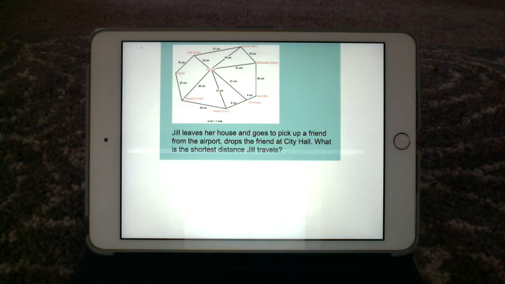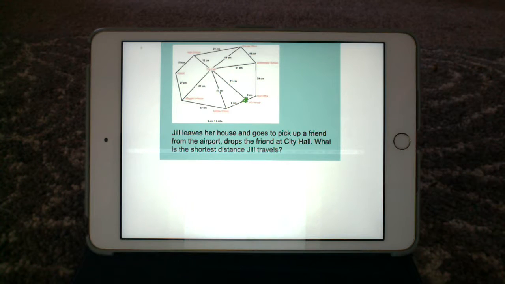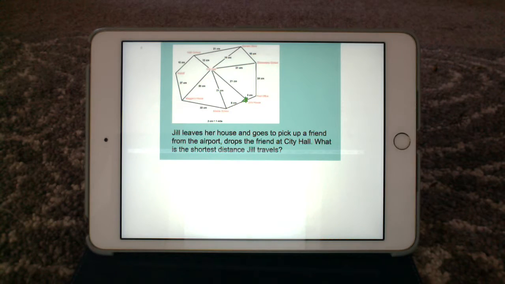So in the problem it said Jill leaves her house and goes to pick up a friend from the airport. So what I automatically want to do is draw a little star here because that's where our starting point is. Now, she's going to pick up a friend from the airport, and I see a lot of different distances on this map. So one thing I noticed that I see down here is the scale, which is 3 centimeters equal 1 mile. So when I see something like that, I want to be critical of what I'm looking at in the map. And I look here and I see that all of them are in centimeters, so I know that's good. I don't have to worry about changing anything over to miles or doing any conversions there. So all centimeters is a good start.